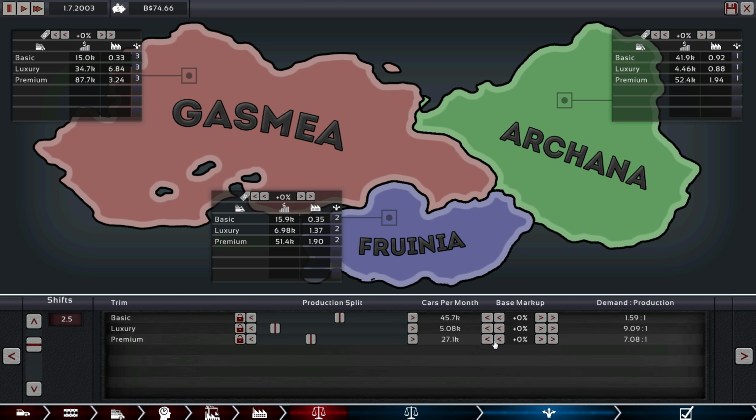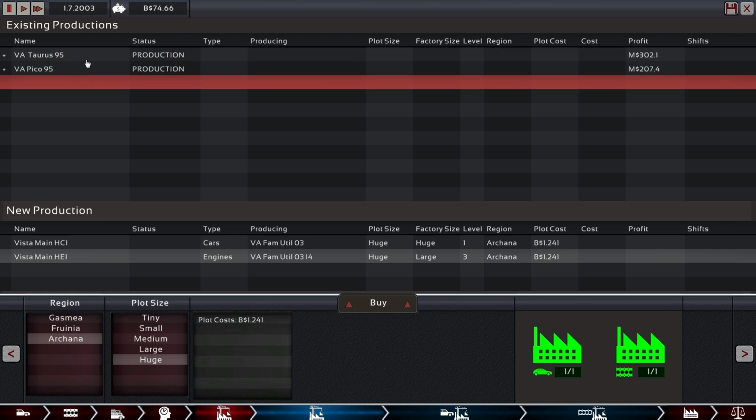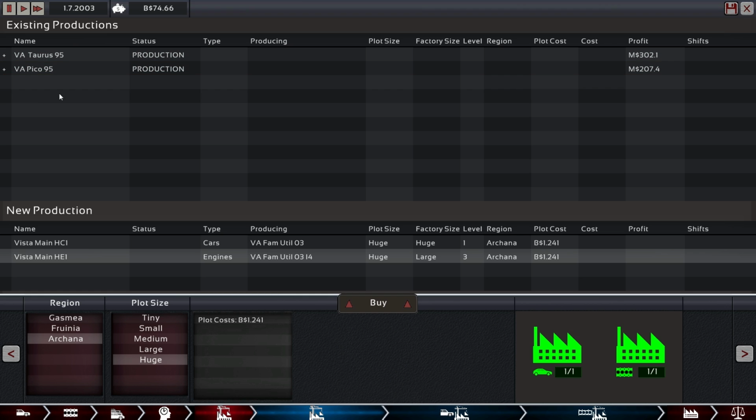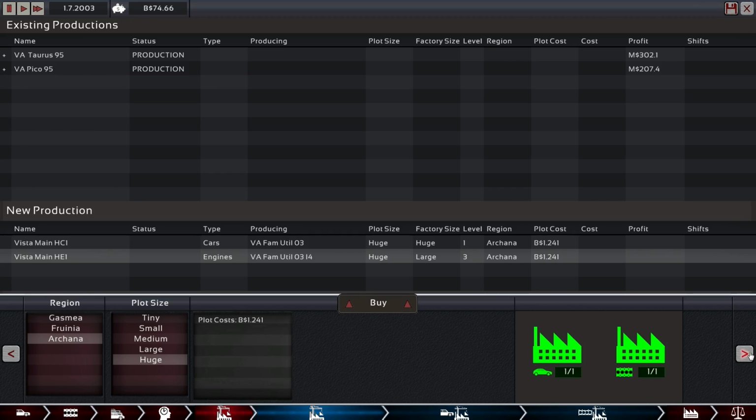And now for the markups. Wow, the demand is through the roof. And I think we can accept this. Oh, it just cost 13 billion. If it's only that, no worries. Okay, but this also should mean that... Oh, I hope it doesn't break it in that sense. It should mean that even though there no longer is the family... the normal family factory to be chosen here. Oh, there seems to be an item here somehow. I don't know what's going on. Anyway, let's see what happens.